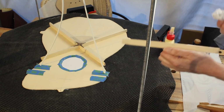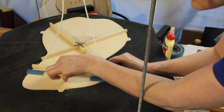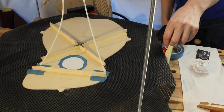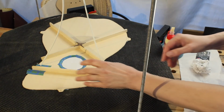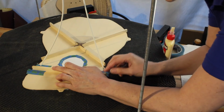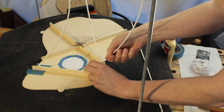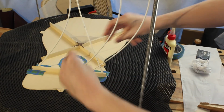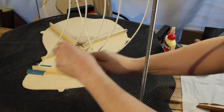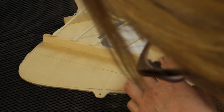There will be squeeze out, but hopefully not much. Just push it forward very slightly where it was before. I've cut these to very close tolerances, and I can't afford to have it a millimetre that way or this way. That's about right. Over a little bit. Oops. I'm not going to wait for the glue to gel, I'm going to clean it up now.